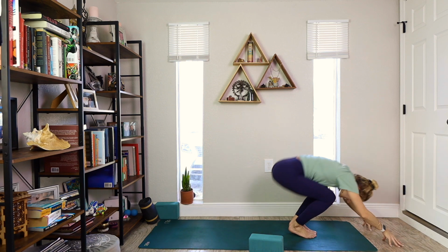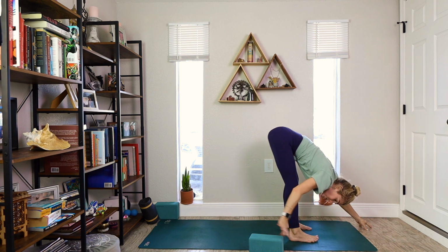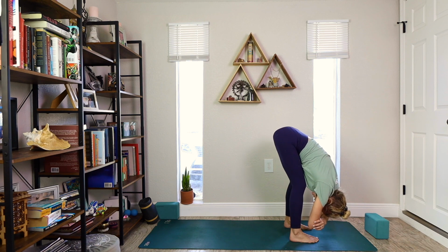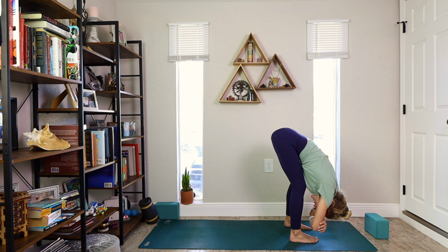Place your feet down. Lift your hips. Uttanasana. Forward fold, top of your space. Nice job. Grab your block. Bring it forward and then hands to opposite elbows and gently rock side to side. So good, everybody. Release your head and neck. Keep your weight forward in your toes as you fold so your hips land over your heels in space.